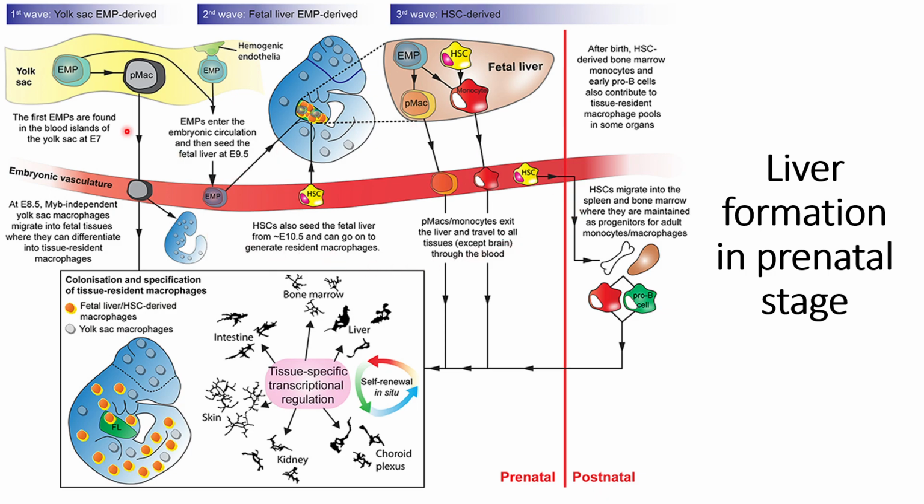at the prenatal stage within the woman. So I hope you got a basic idea in brief of how fetal liver formation occurs. If you need to understand in detail about these different waves, that is the yolk sac EMP derived, the fetal liver EMP derived, and the third one, HSC derived, you can go through the reference that has been provided in the description.